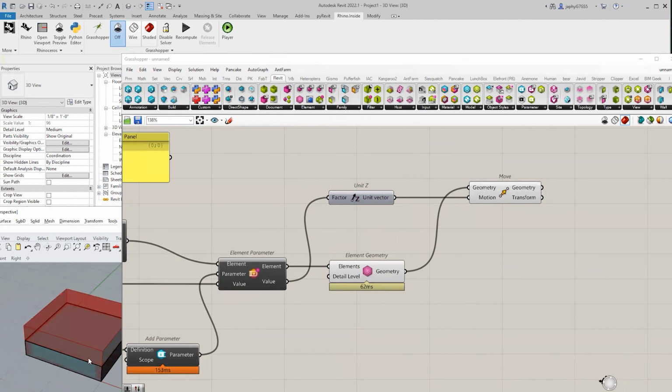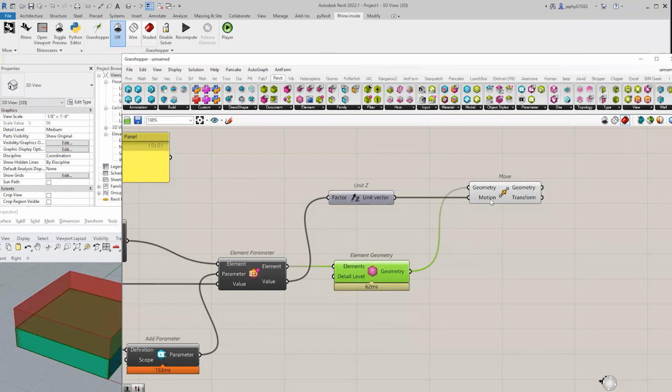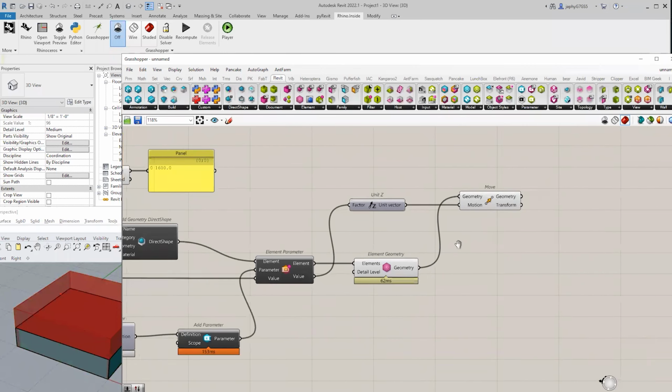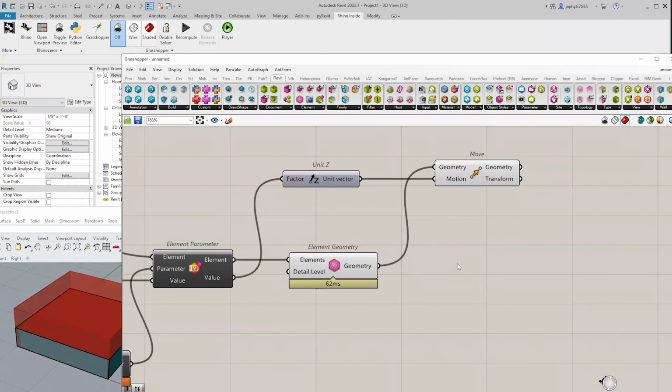So we're basically just going to put this on top. Like I said, this isn't any sort of real world scenario. This is strictly showing the workflow of the data and geometry from Rhino to Grasshopper to Revit, from Revit to Grasshopper to Rhino.